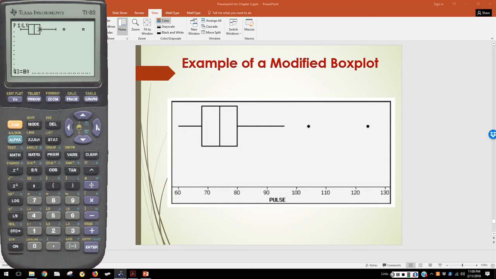But if we move up here to the third quartile, it says the third quartile is 80. And it told us that the maximum was 124. Well, there's the 124 maximum. But the 104 and the 124 are both outliers. So the next lowest data value is the end of the whisker, which is a 96, which you see right here. Now, how do we know that those are outliers? Well, remember, the interquartile range is 80 minus 68.